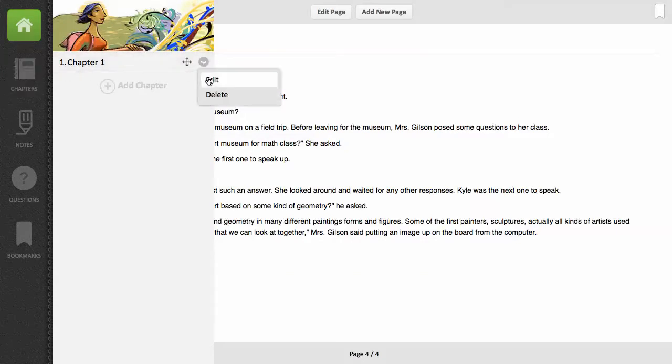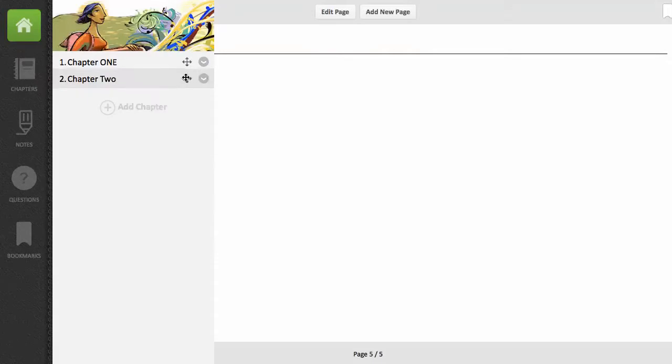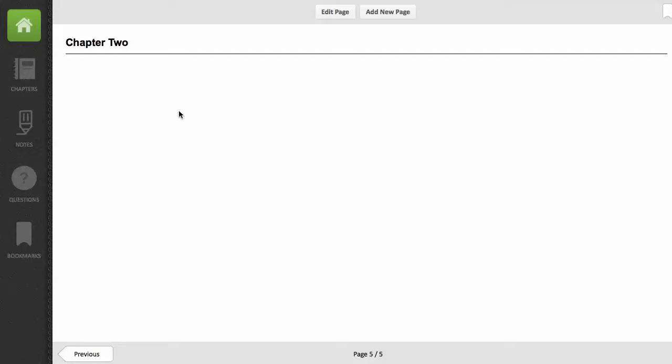So if I click in here, I can edit that and rename that to whatever I like, chapter 1, and then hit save. I can also add a new chapter. So if I'd like to, chapter 2 and then hit save, and I can drag and drop chapters to change their position and so on and so forth. Okay, now let me just put this back here. Once I add a chapter, I can go inside and add pages to the chapter. So here's the blank page of the new chapter I just added.